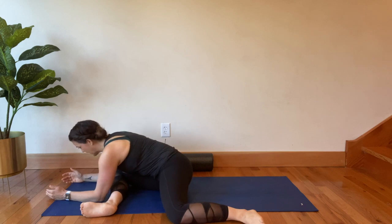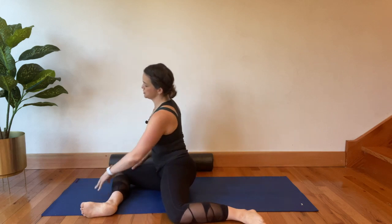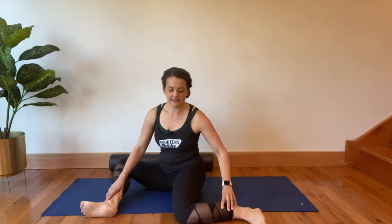Inhaling, exhaling, getting a little bit deeper. One more breath here. Flex the feet, so keep those feet nice and active. Now come on up, and I want you to turn towards, again, flexing the feet, this back knee. You're gonna sit up nice and tall, inhale, and then exhale.